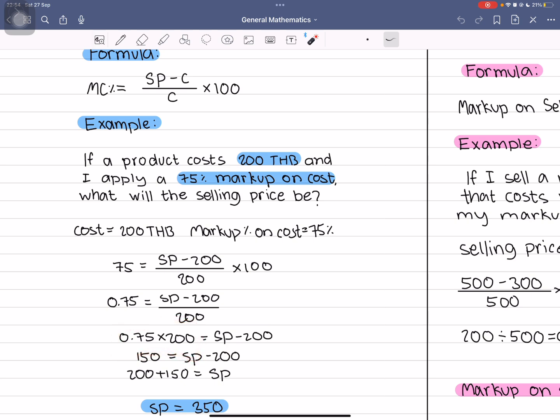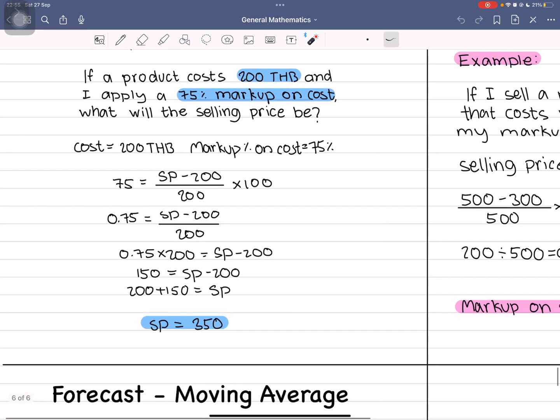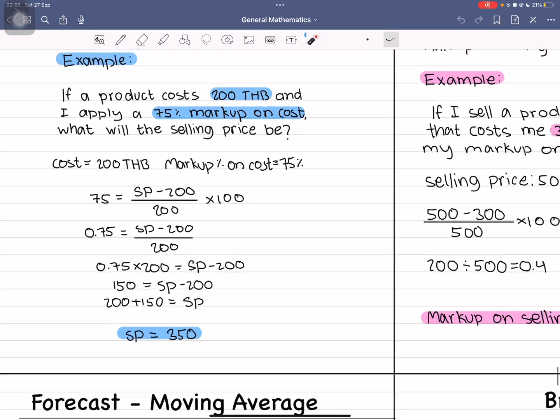And we will move this minus 200 to this side. So basically, it will be plus. Like multiplication, not multiplication, addition. So basically, as you know, this one was dividing and now it turns into multiplication. So this one, like basic math, if you move minus to the side, it'll be plus. Yes. So we plus 200 and 150, we'll get selling price, which is 350. So yes, we got the answer. Hooray! You have learned your first topic.